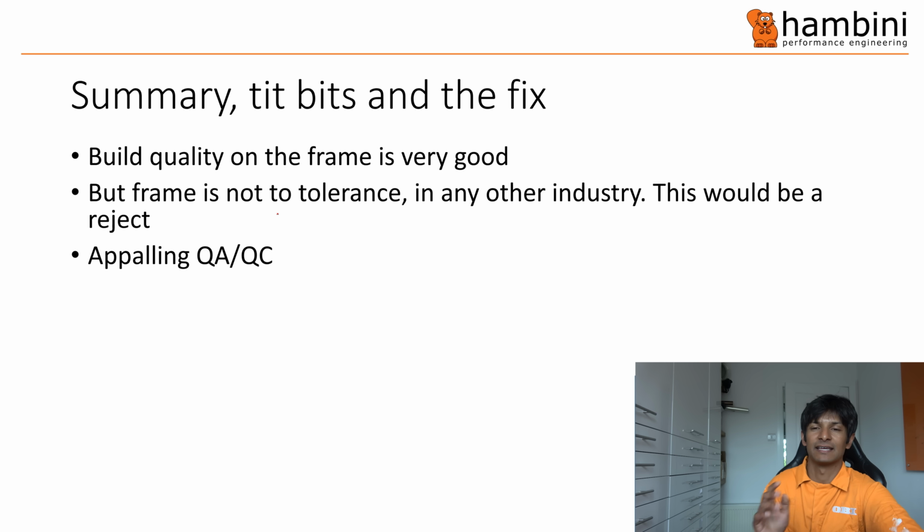Now, what you're about to see is me get this frame to within an acceptable level. So you can tweak the frame so that you can get it to work, and that's really what you want. It doesn't adhere to the specification as it's supposed to, but you can ride your bike and it's not going to trash the bearings. The QA/QC for this, I'm not sure how it even passed. I mean, it only took me about 15 seconds to put a gauge in. Where are the gauges?